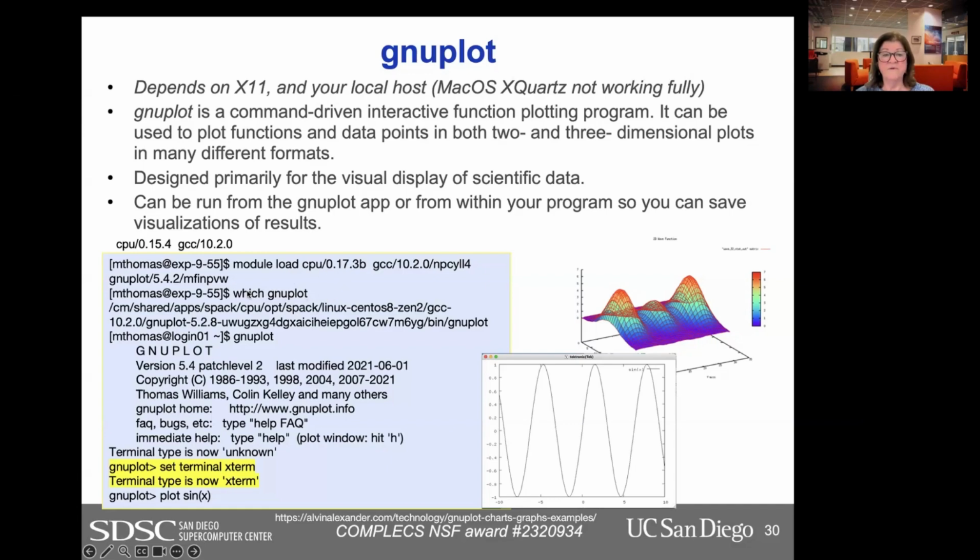And I know I've got it because I do which gnuplot and it's there. Then I run gnuplot, and I'm inside gnuplot, and I set the terminal to xterm, and I try to plot the sinusoidal wave function. This is an example of what things look like when they go right. But on Expanse right now, all I get is black and white. So you could use it if you have old code that uses gnuplot, but I suggest you change to something different.